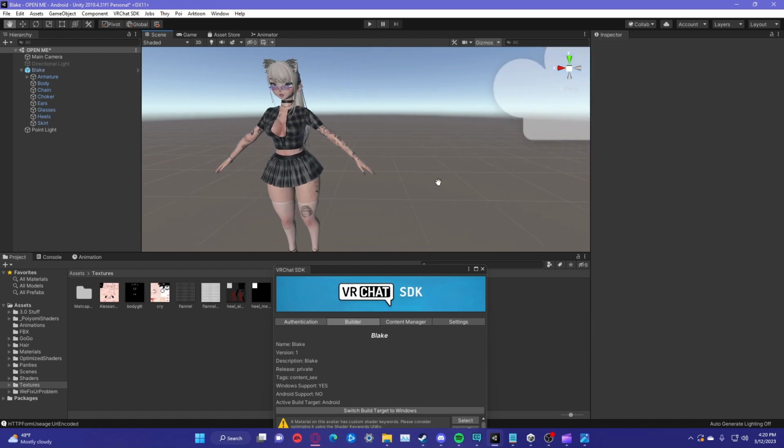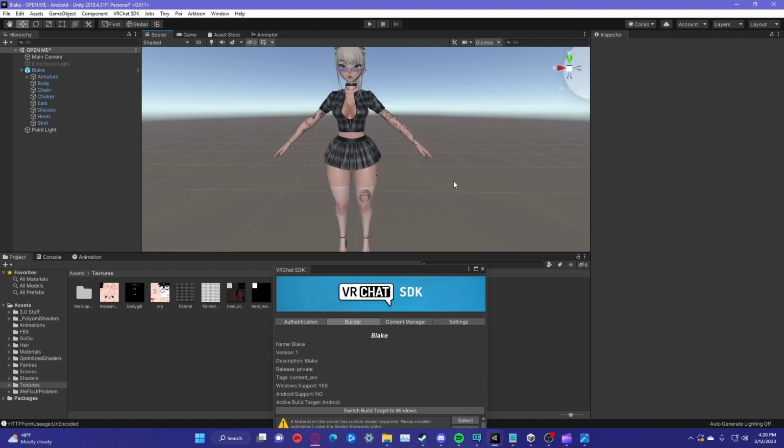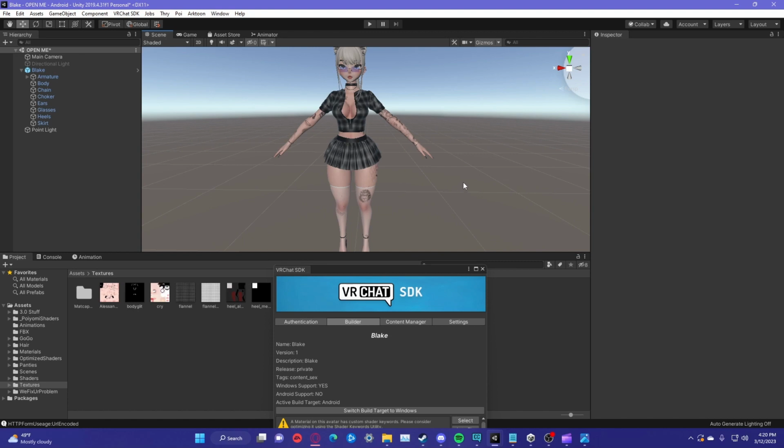This will work on almost every avatar. Some avatars just can't be converted properly, and some avatars just won't unless you are completely fine with being either invisible on Quest, like where your body isn't there, or you are see-through basically, or naked, which I'm not personally okay with.